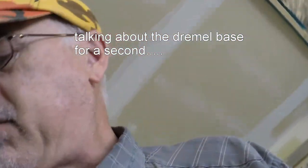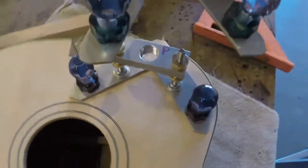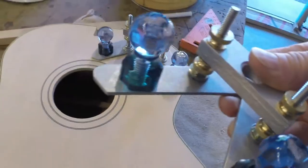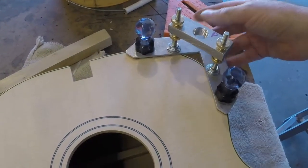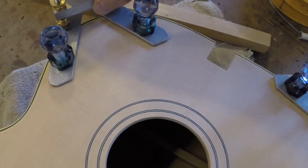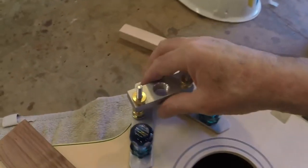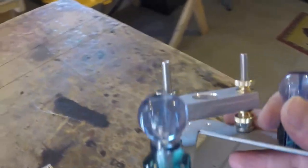I've got this frame — notice the difference in the angle. It's probably about a 20-degree tighter angle. Where this frame sits, there's not a whole lot of it sitting on this curve, but it works fine for a straight edge. But with this other frame — look at that — we have so much more material setting on the instrument. I like this — it's really useful. However, for binding purposes this is a lot nicer. It takes time to develop, and this is kind of what Old Town does. It's not often that the things I do videos about are also things I'm doing business about, and this really isn't a commercial — but it is something that I sell.